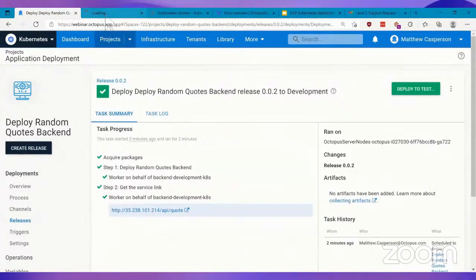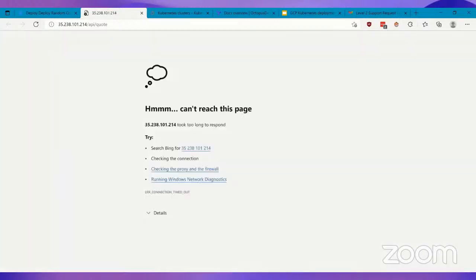And if we open this up here, for context, the Kubernetes cluster will be resizing itself to accommodate the new deployment. So we should see this succeed shortly.